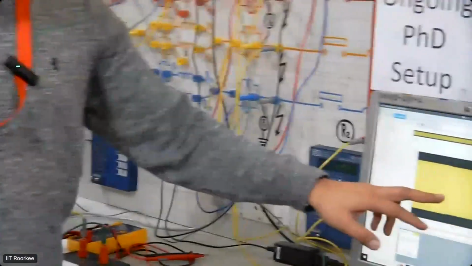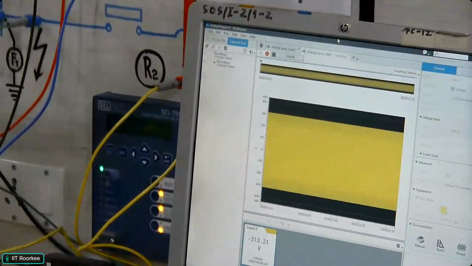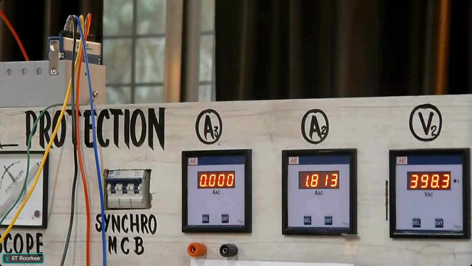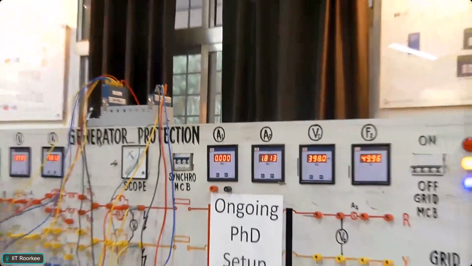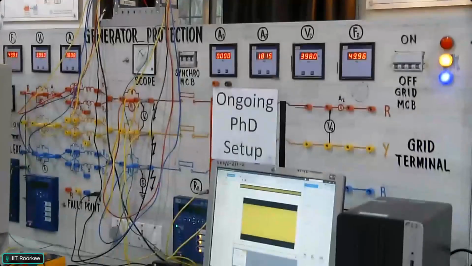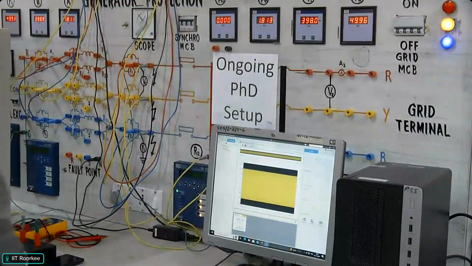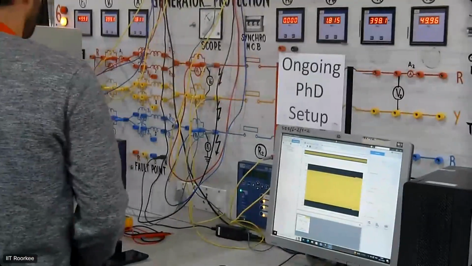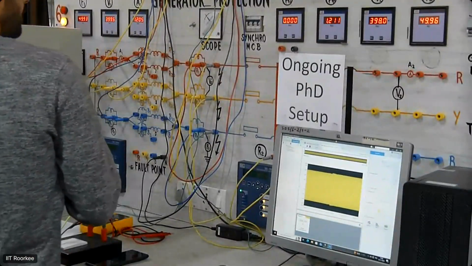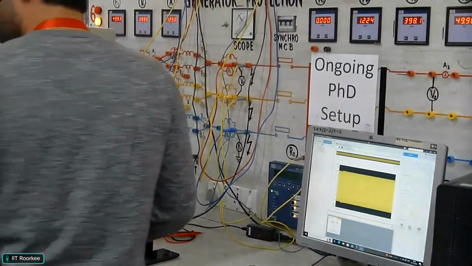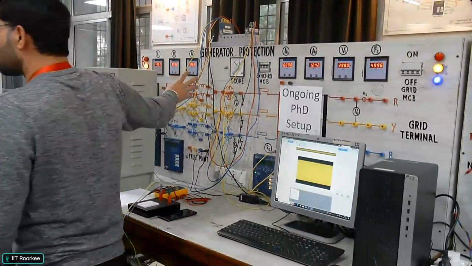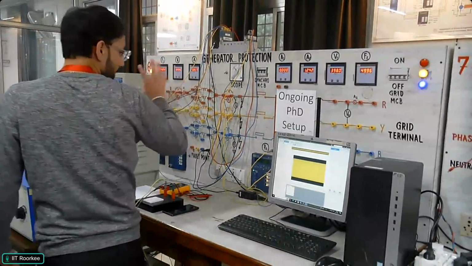you can see the dip also, and current has also increased in the stator winding because it starts giving reactive power towards the grid side, and the current in stator winding also increased. Now when I have taken back the excitation supply, still there is a current which is flowing in stator windings.